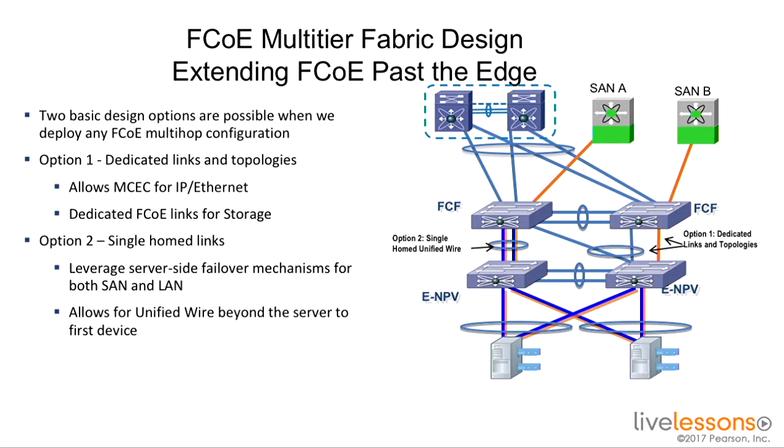The reason that option 1 is a best practice over option 2 is the fact that we can actually separate out the two types of traffic. We get the benefit of using Ethernet as a lower cost medium and a more well-known technology, but we're able to take advantage for the data, for instance, of technologies like VPC to have that active-active path, as well as the fact that we're able to keep the data secure by having its own dedicated link that network engineers may or may not bring up and down at any time.